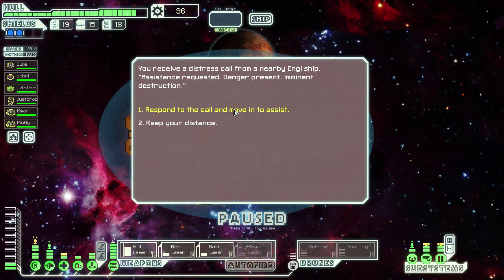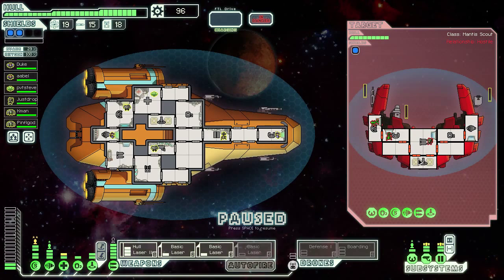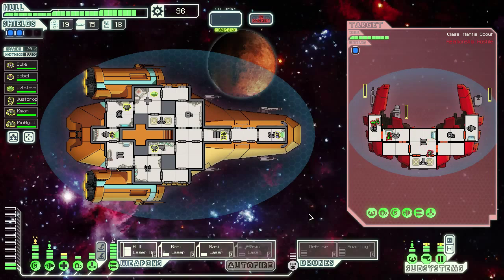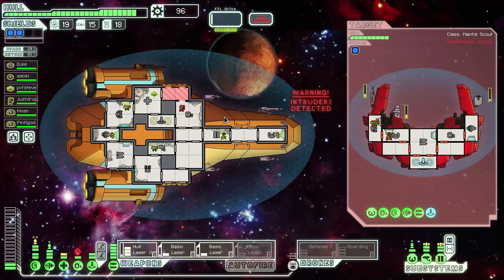Sure, I'll help the Ingi. A Mantis ship assaulting a small Ingi space station. Right, they have a teleporter, so they're probably going to beam some people on board. Actually, I don't want to target just yet. Okay, let's see what they do first of all. Alright, so he teleported into my oxygen room. Quite ironic, because I'm going to deprive you of oxygen.